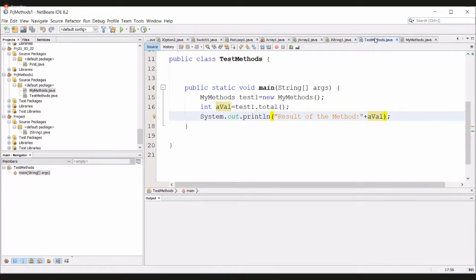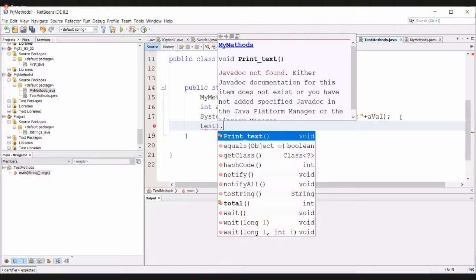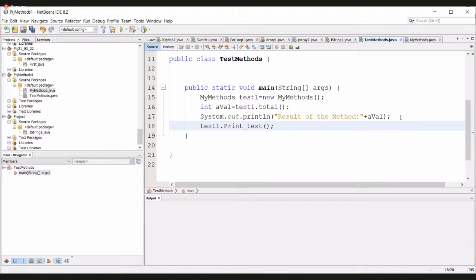Then again I will use that test1 here. Say test1 dot. Now you can see the available methods, right? Then after that, save the main class and run it.